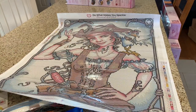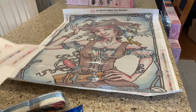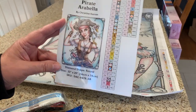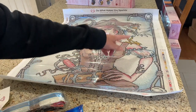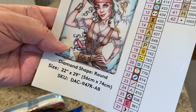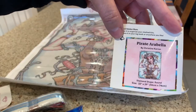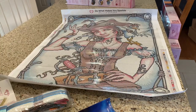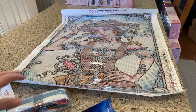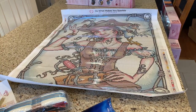That's just gonna go on the to-do list. I'm working on a big one right now, so I might have to put all these other ones in a bowl and draw which one I'm going to do next. But I think there's a lot of the same color here, so it should be fairly quick. I love it — look at her face, so pretty. That's the only one I got in this order, and of course it has your instructions, the toolkit, all that good stuff, so if you're new to diamond painting you have everything you need to start. Thanks so much for watching, bye!